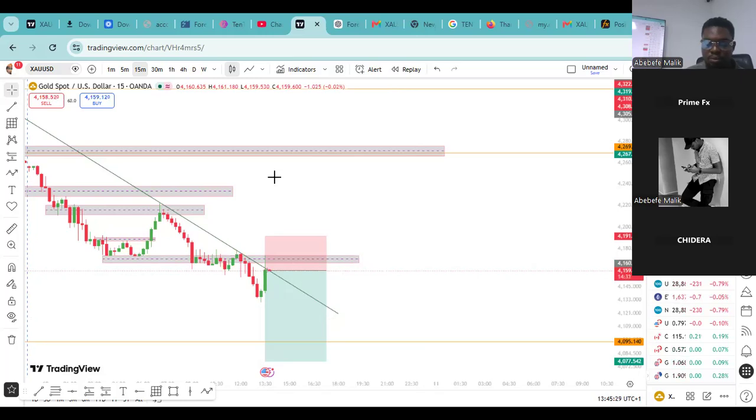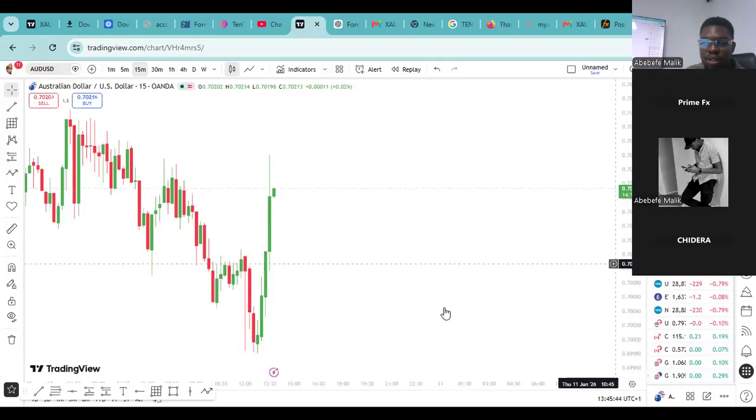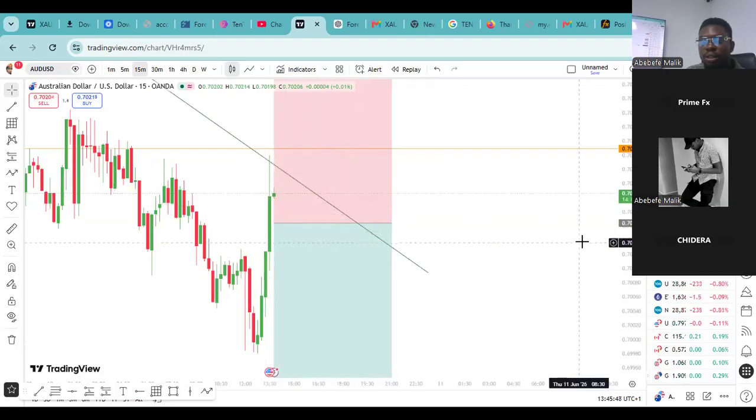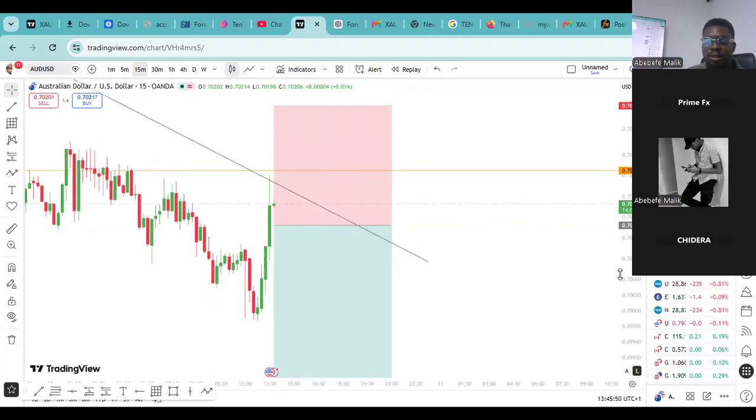And I'm back in good profit now. So just keep managing your trade, guys. Just keep managing your trade. All right. As this candle keeps coming down, we should start seeing good profits. Combined with what Donald Trump said, we should start seeing good profit. Let me see AUD USD. Okay, still playing around. All right. So that's basically it.